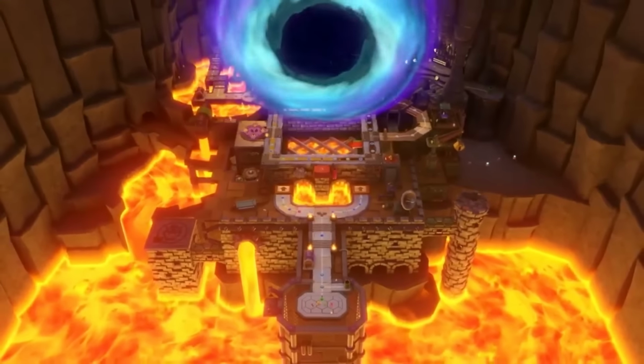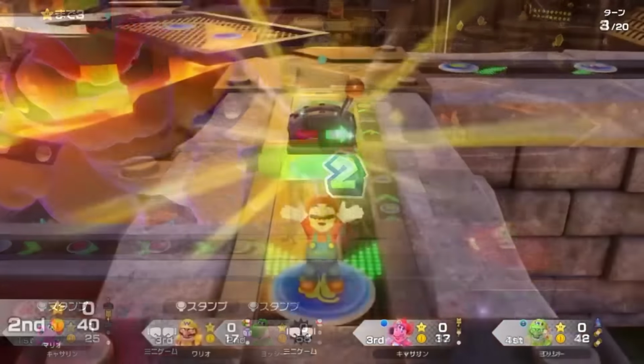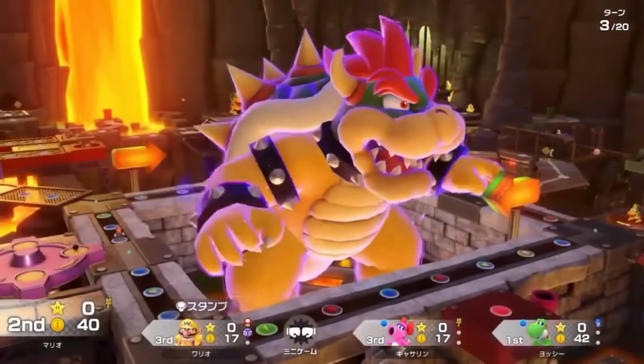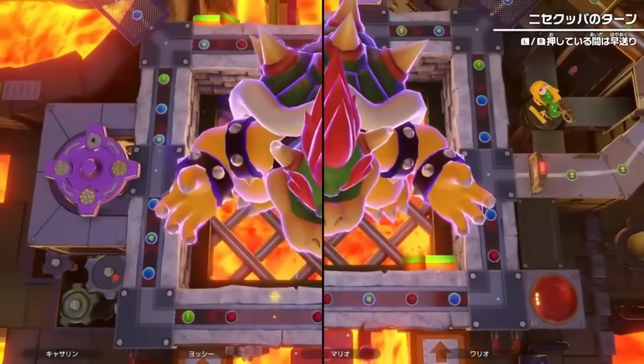At the time of recording, I don't know the difficulty rating for this one, but I do know that this board is officially confirmed to be unlockable, and it'll be the supposedly last one you do get after reaching the Diamond Player Ring. This board is in a cavern surrounded by lava, and features Imposter Bowser in the center. He can shoot fireballs onto 2 random spaces, just transforming them into Bowser spaces.